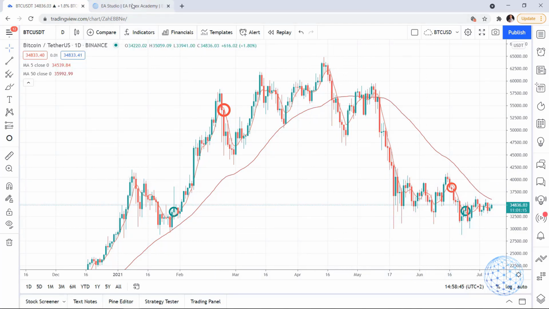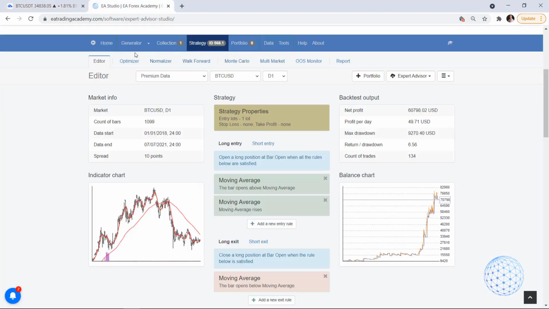And of course, I keep an eye on the strategy. I have a lot of tools like Optimizer, Normalizer, Walk Forward, Monte Carlo, which I won't talk about in this course, but I use these tools in the software to modify and improve the strategy. And I will make sure that you always have the latest version in the course. And of course, if I modify it, I will let you know and you will be able to download it. Alright, so these are the parameters and the values, moving average of 5 and moving average of 50, that I am using at the current market conditions for the Bitcoin.